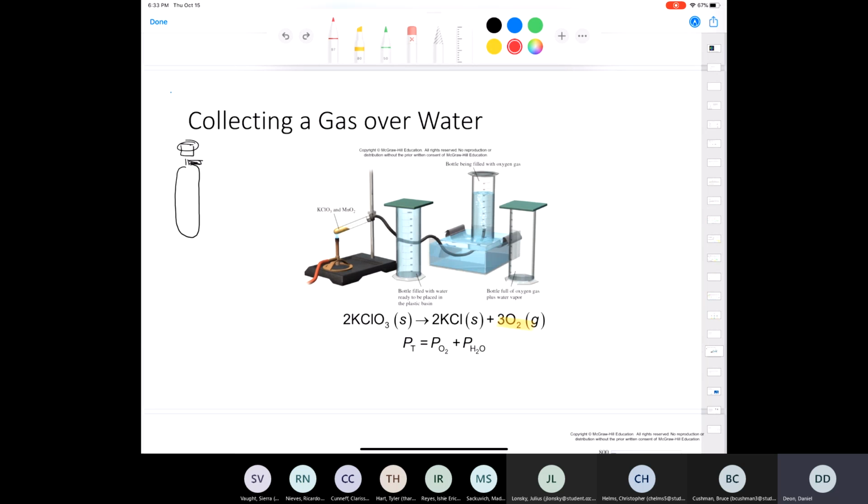It's just completely water. Then you take your hand, this is the human hand. You take this thing and you invert it, whoop, upside down into a big basin or bin of water. And when you've inverted it into that water, then you pull off the green cover, so that you have the inverted graduated cylinder and it's filled with water right to the top. So there's no gas in there, there's no air in there.